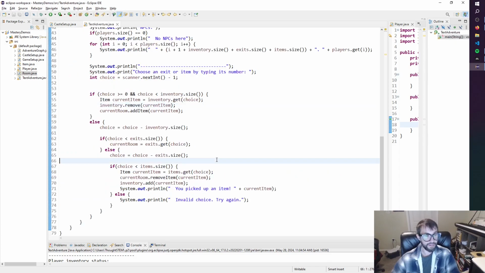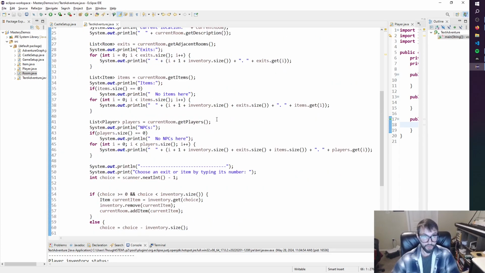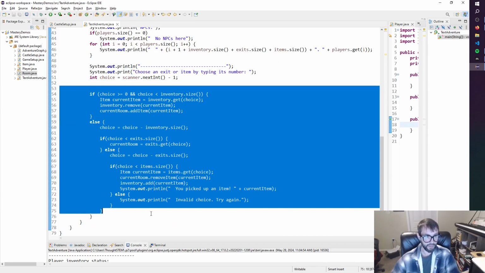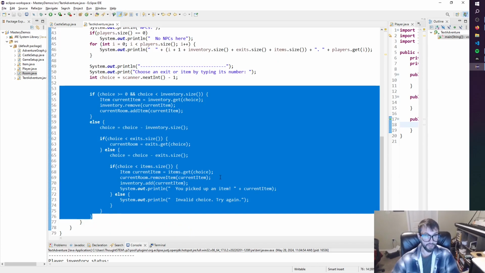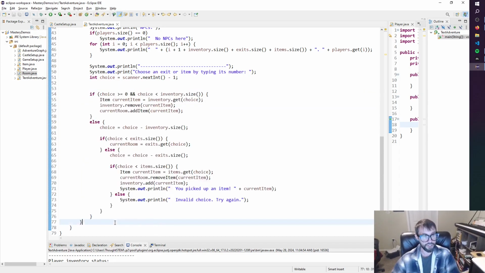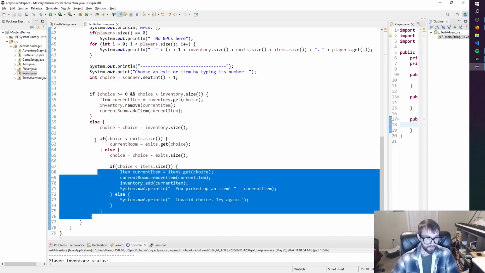It's not like the logic is getting super, super complicated. But the moment we want to add a new kind of thing a player can do, like talking to an NPC, this part of the code down here, handling the choice, that gets annoying to deal with. So some parts of the code are kind of welcoming of change, and other parts of the code are resistant to the change. And if you can identify parts of the code that are resistant to change and keep annoying you, keep becoming sources of bugs every time you add a new kind of feature, then it tells you the part that you need to rewrite to make change easier. So I won't do that in this video.